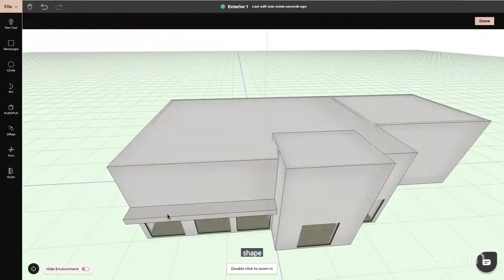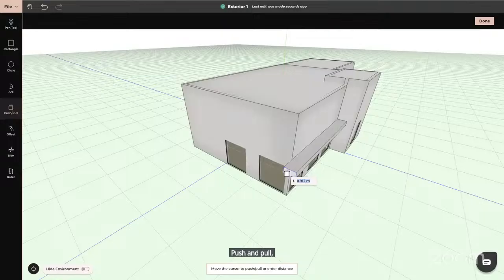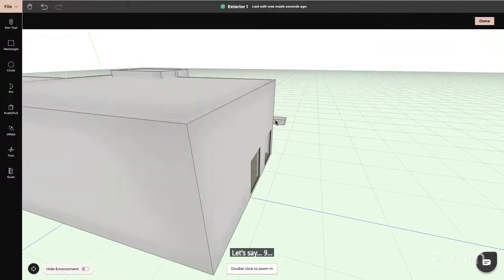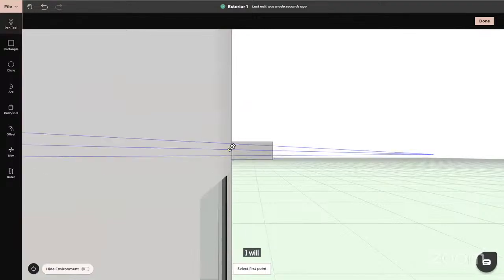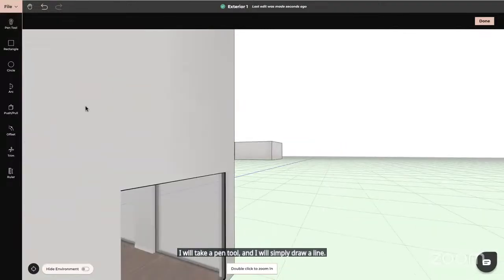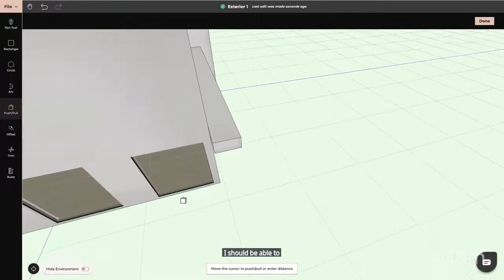And I think that will be just better. So push and pull, we will push out this one by, let's say, 0.9. And now here, I will take a pen tool and I will simply draw a line. And now push and pull, and I should be able to pull out this part.